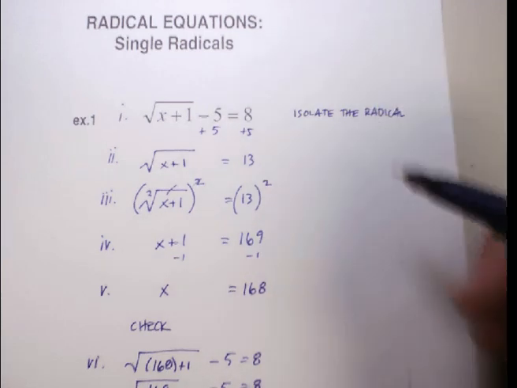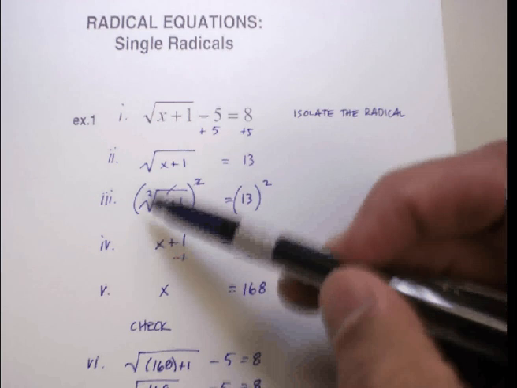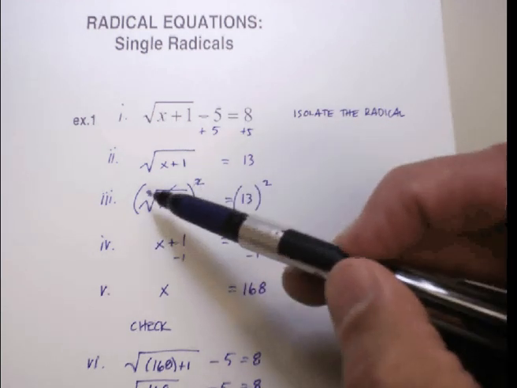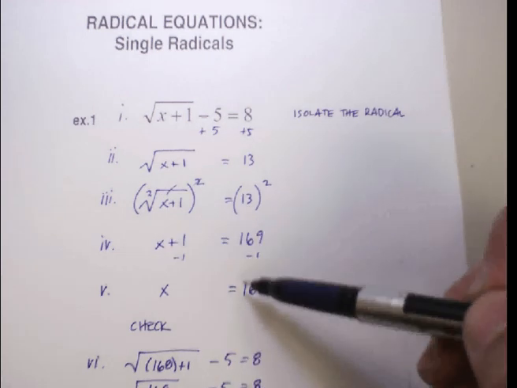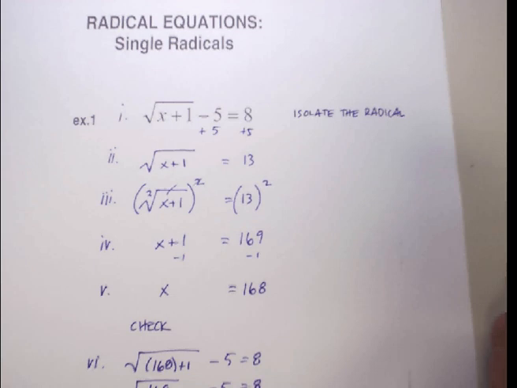I'll do a couple more of these videos later on, but I think I'll end it here. So isolate the radical. Go ahead and raise the radical to whatever power the index is, and then solve from that point. Always make sure to check at the very end to see that your answer works, because some of the answers will work and some won't, and you need to do that. And I'll show some examples of that later on. Good luck to you.